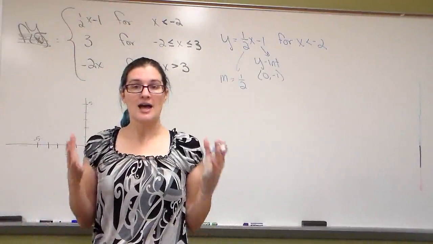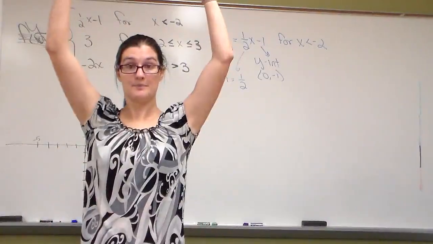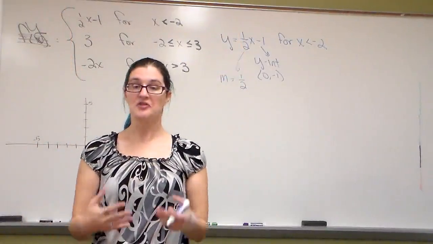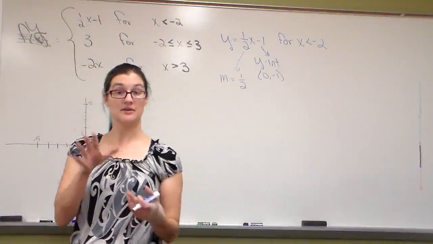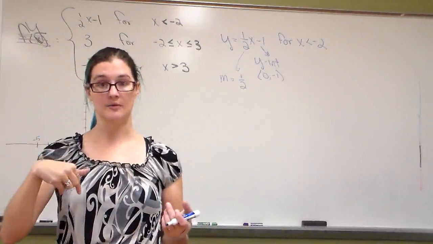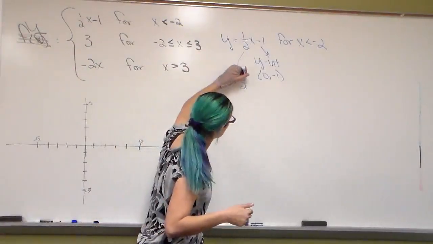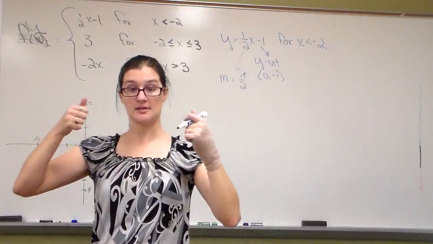If I'm on a ladder and I'm going in a positive direction, I'm going to be going up. If I'm going in a negative direction, I'm going to be going down. So when I'm doing rise over run, I always throw this line to the top, if there is one. If it's positive, it's going up. If it's negative, it's going down. So for this one, it's a positive 1/2. So the numerator is going to be going up 1 unit.